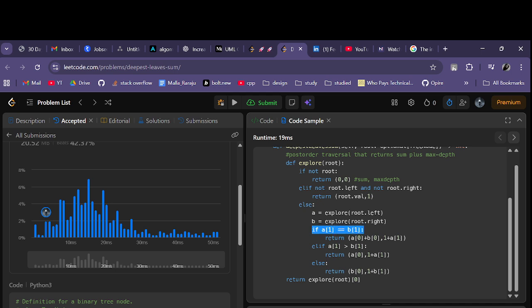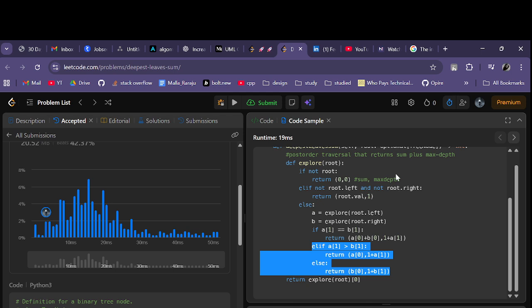If a of 1 equals b of 1, if both are on the same level, you are returning a of 0 plus b of 0, and 1 plus a of 1, which is increasing the depth. And if a of 1 is greater than b of 1, into a of 0. Well, this guy made it more complex, but it sounds intuitive.